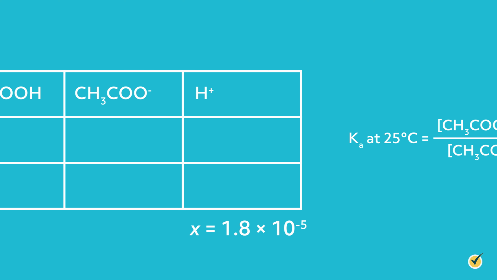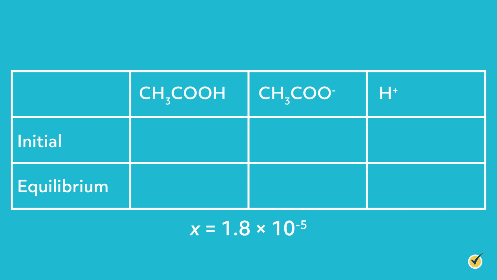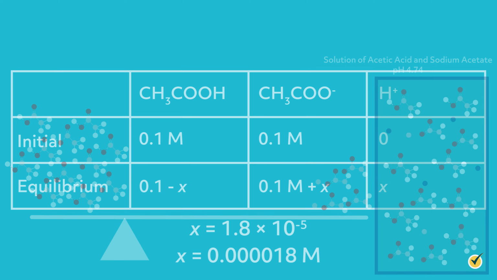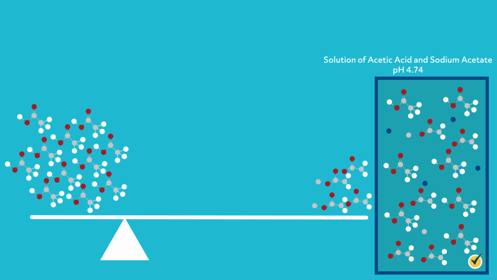To make the calculation easier, we're going to assume that none of our acetic acid has dissociated yet, so we begin with 0.1 molar concentrations of acetic acid and acetate. This allows us to quickly solve for x, the hydrogen ion concentration, as being 0.000018 molar, which is 2 orders of magnitude smaller than what it was without adding sodium acetate. This means that much less acetic acid dissociated in the presence of sodium acetate. And while these numbers may seem small, that change in hydrogen ion concentration would raise the pH from 2.89 to 4.74, all done by just adding a common ion to the solution.